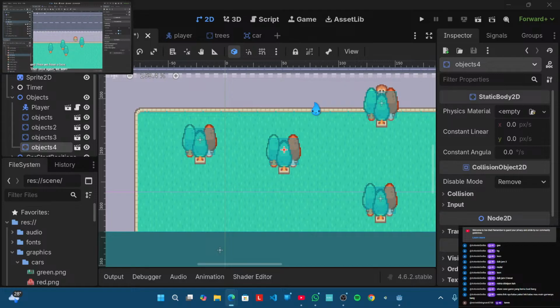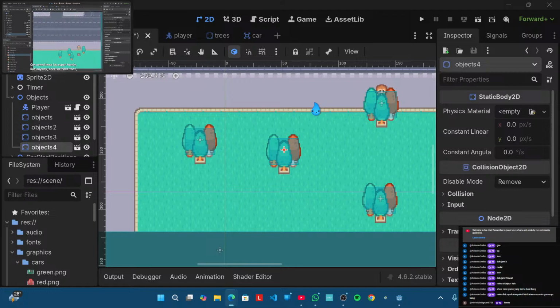Once again, we want to attach it to objects, which means in there box.tscn, and then in the origin point we have a box. And by the way, if you try to move it and you move something else, like for example right now the car start positions, you can avoid that by having the box selected inside of the scene tree and then holding Command or Alt. That way you are only moving the node that you have selected inside of the scene tree. Can sometimes be super handy.